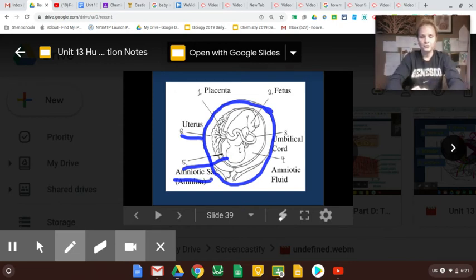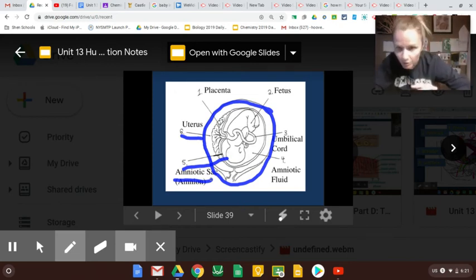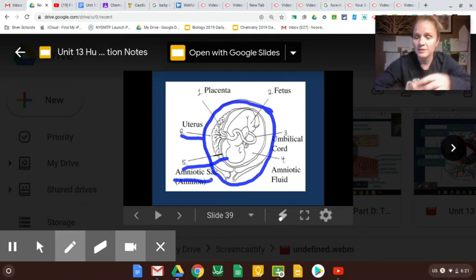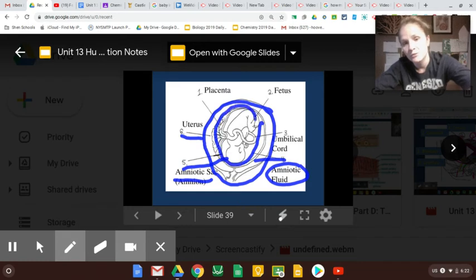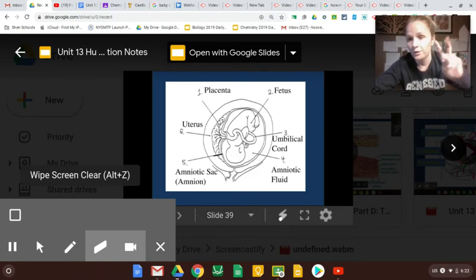So if you've ever seen a C-section video, you can maybe see the baby still in a sac, or when my dog had puppies, all the puppies were born in a little sac that the mom actually eats off, which is kind of disgusting. But all babies are in a sac, and inside that sac is amniotic fluid. So when a woman in a movie says, "Oh, my water broke," and water comes flowing out, that's this sac. It's just like this sac of fluid all around the baby. That's what that water breaking is.